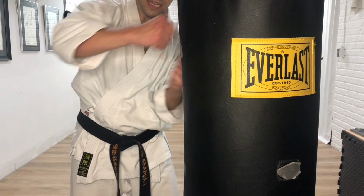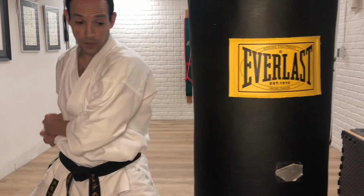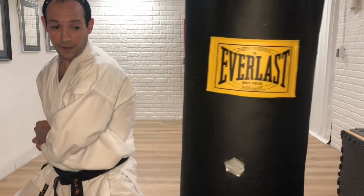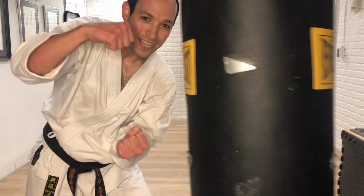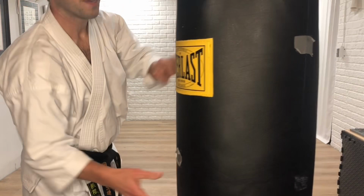So even from a stationary position, if I come to here, you're leaning in, so from here, you're trying to throw your weight. It's not like this. Your body weight, your body is from here. You're trying to really, really throw yourself in. So when you're here, don't go like step. It's not a step and then just the hands. I don't know if you can see me here, but the step, you're gonna land, and then your hands are moving with your body weight, hopefully. Okay, let's see how that looks.